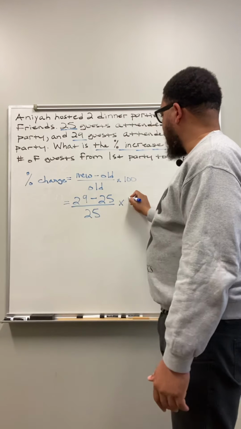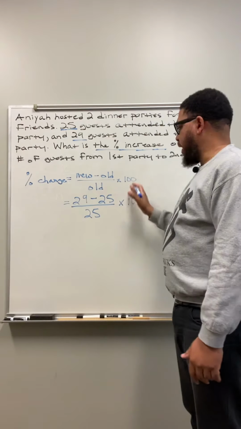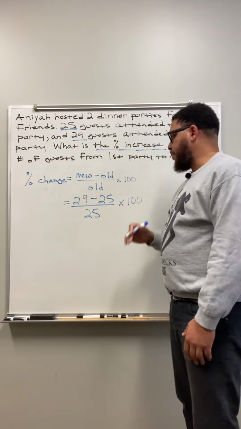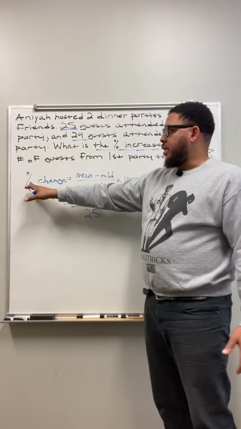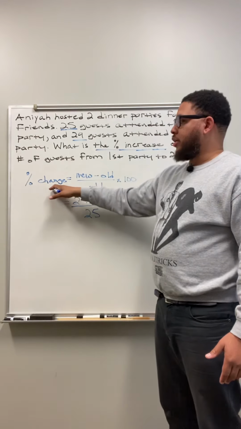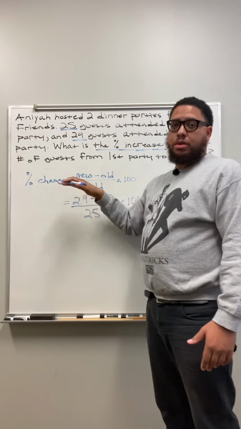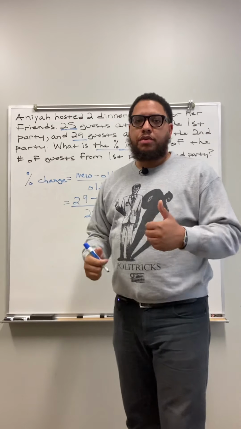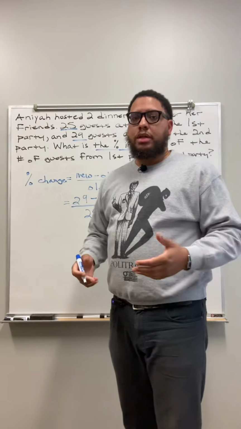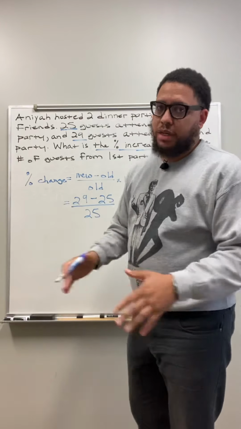And then we got this times 100. Now, this times 100 doesn't change. That's standard. That's just part of the formula. All right. So now we have all our numbers. And remember, like I said, make sure you have this formula in your notes. This is called the percent change formula, and this formula can be used whenever you're doing any problem that involves an increase or a decrease in percentage. And when you have to calculate what the increase in percentage was or the decrease in percentage was of anything.